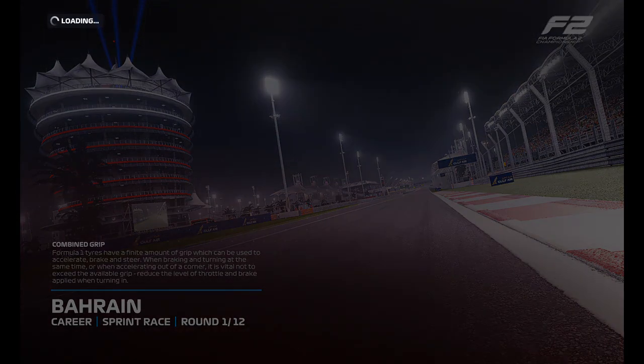The sprint race. This is the one thing which is really cool about F2: you get two races, and in the sprint race, the top 8 have reverse order, and the rest of the group is just as it is. So there should be different strategies, a little bit different for sure. But we'll see here.